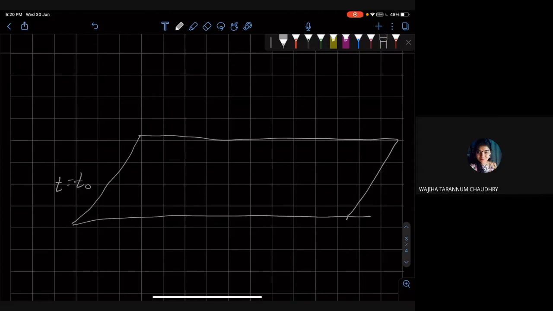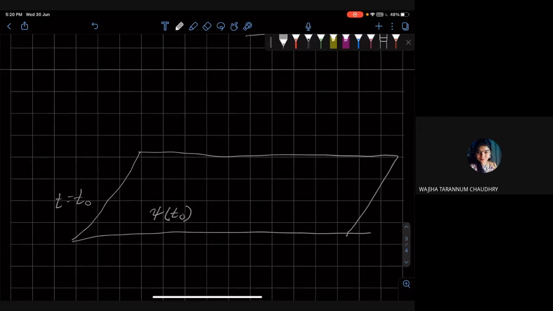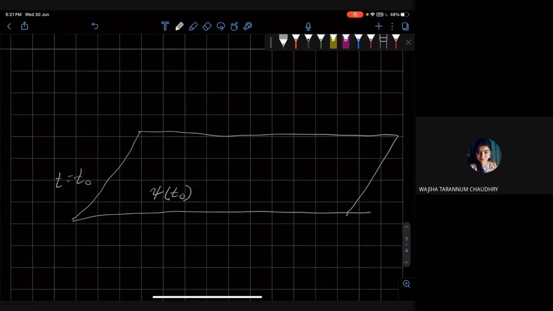And suppose that we know all the information about the universe at this time, which is given by some wave function psi of t0. So what is physics? Physics is really about either predicting the future or predicting the past, or post-dicting the past. I don't know how you want to call it. You want to know, if you knew the wave function of the universe at this moment.